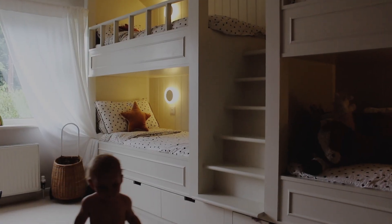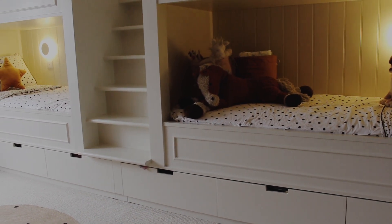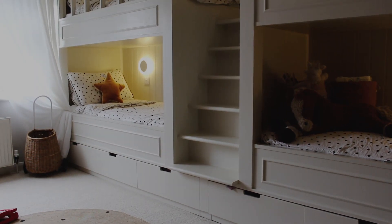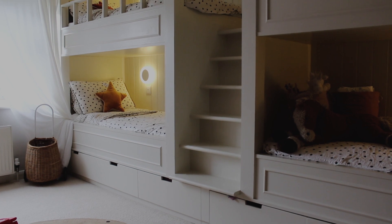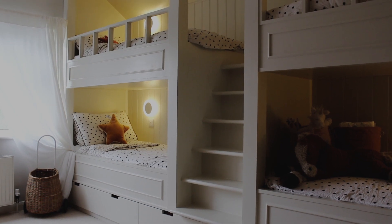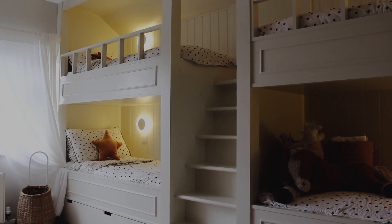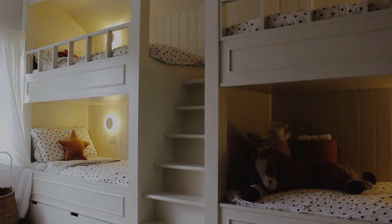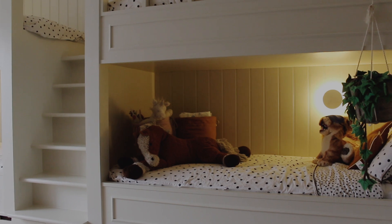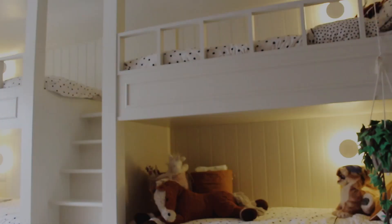So this is the bed. As mentioned, we've got six drawers underneath — it's actually an IKEA double bed which we cut into two and utilized the drawers, because I just like to utilize every square inch of a space. We've got four little pods with a bit of railing to make it look prettier, which also doubles as the safety rails. All the bunks are identical in size with independent light switches, and we also have a master switch on the wall to turn them all off at bedtime.